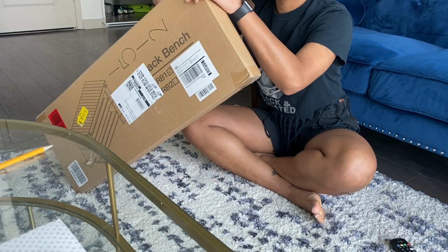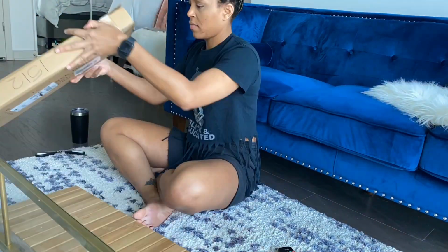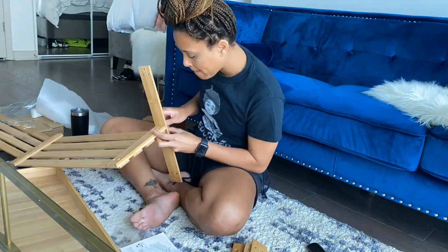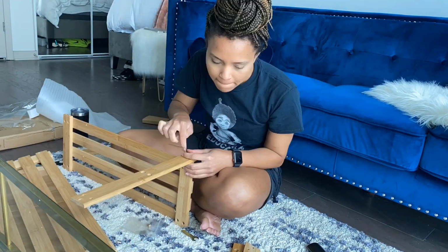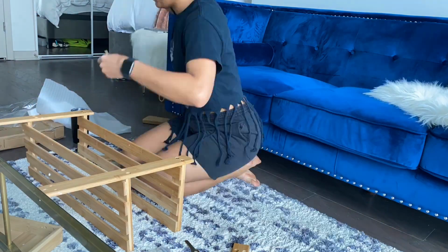So I am putting together a bamboo shoe shelf that I got from Amazon. Honestly, just put in Amazon bamboo shoe shelf and it will come up. But yeah, so I'm just going to build that real quick and then get my shoes under control.